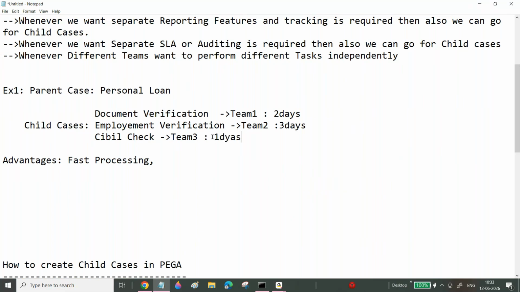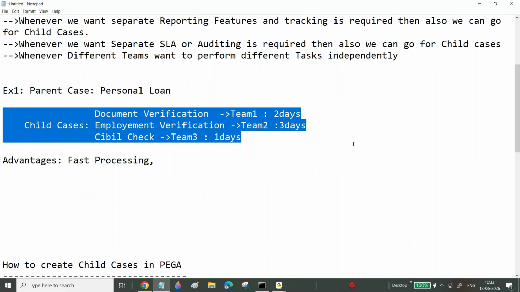Means a separate tracking we are doing. Yes or no? Separate SLAs we are defining. This is also an advantage, right? The entire case life cycle itself needs to complete within 2 days of time.